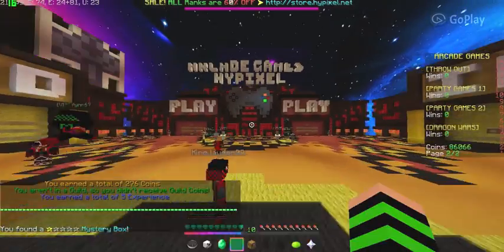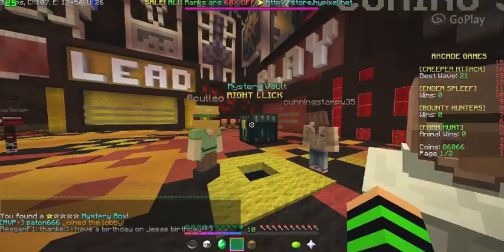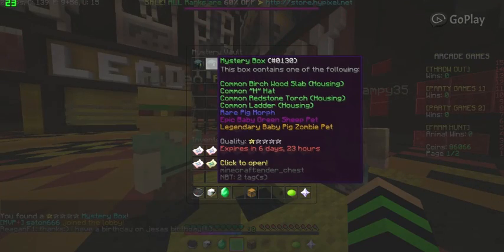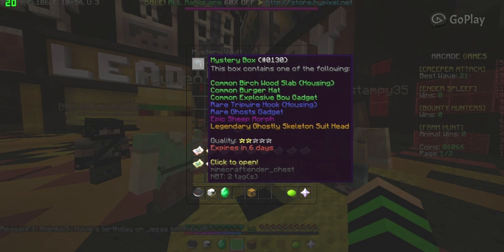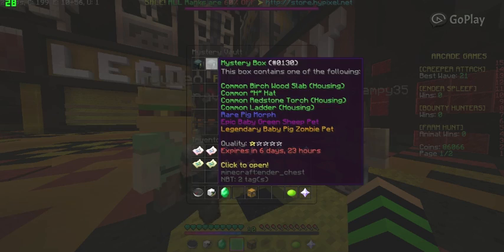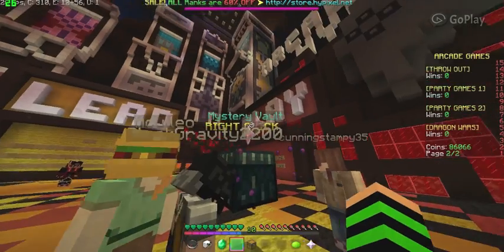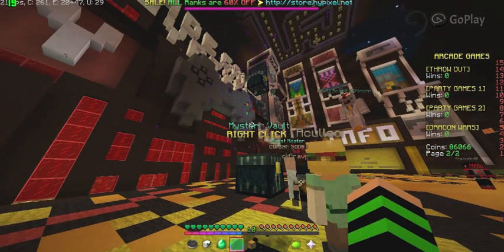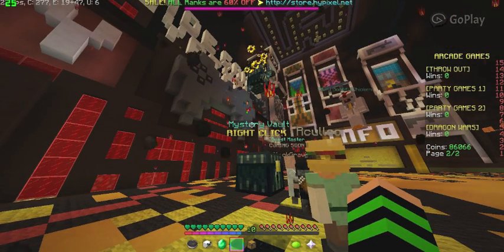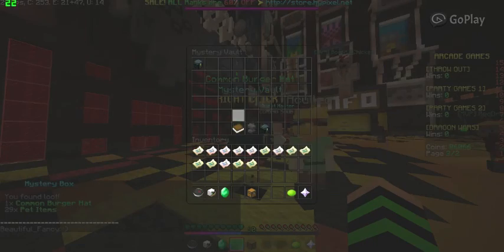I found a one-star mystery box, which means I can open it. Sweet. Okay, guys. So, we got two. Oh, I did not know that. Okay, guys. Pause the video to read all the things if you want to, but I'll be opening this. Okay. Let's go, guys. Our two star. Come on. What are we gonna get? Oh, boom! A common burger hat. That is what I'm talking about.